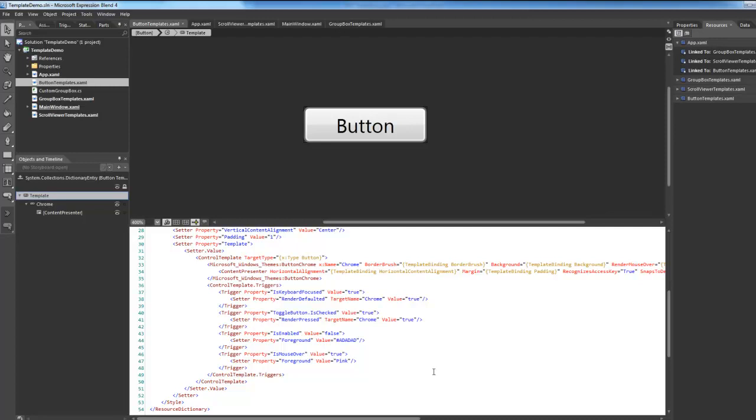You could pull this out and add a bunch of triggers down here to make it exactly what you want. And so templating, we can see, gives you very, very good control over the visual tree, how that visual tree is rendered, some of the property changes that you can do to make your control exactly what you want. And that's that look, that feel of the application that you're building. As well, you can use these to encapsulate functionality into user control for distribution to everybody else.